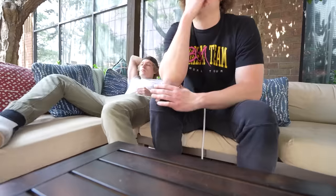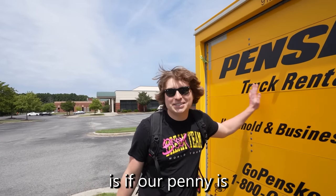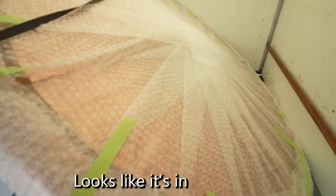We came all the way here. Ryan just texted me — he said he's in a field and he'll take the penny from us. He's going to take the penny? That means I didn't drive 2,000 miles for nothing. Now we're going to go unwrap the penny and drive it to Ryan so we can surprise him with this. I can't wait. The only thing that could potentially go wrong now is if our penny has broken inside of this thing. Looks great — looks like it's in one piece. Let's give him the penny.